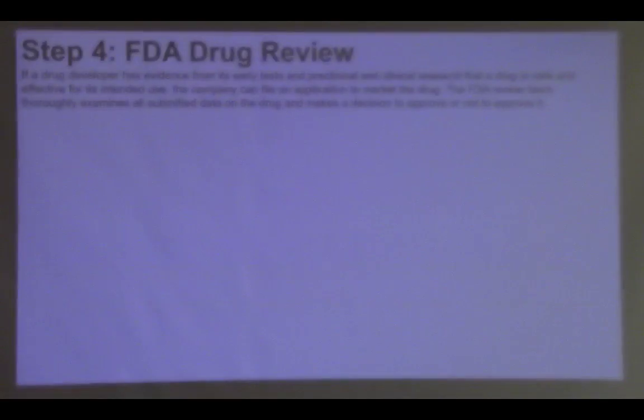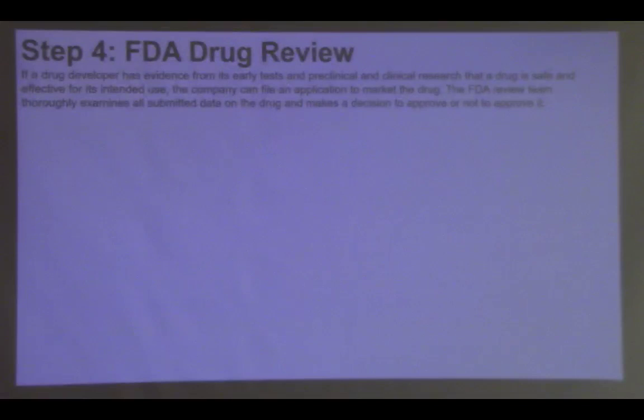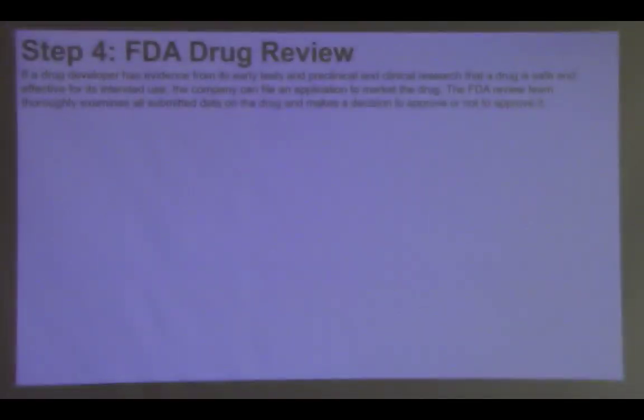So the FDA has to, again, thoroughly review all the studies. There's multiple sites across the U.S. that are doing these studies with, as you've seen in phase 3, thousands of patients. And so there's thousands and thousands of pages of information to process and do a statistical analysis on and approve the drug. So once again, they're thoroughly examining the submitted data and making a very scrutinized and educated decision on whether or not to move these drugs forward and let the general public access them.